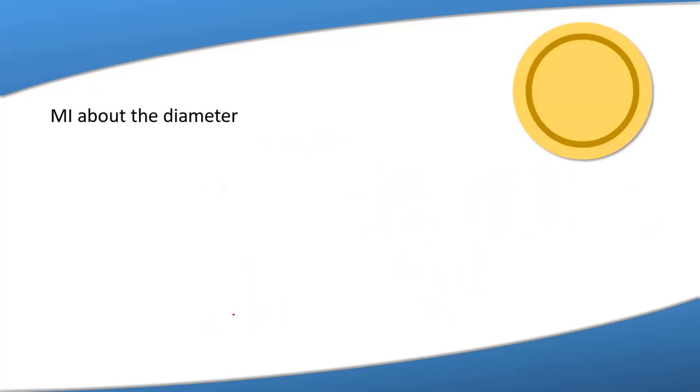Now, let us consider the moment of inertia of the same disk about its diameter. So the diameter is a line cutting through the entire circle and passing through the center of the circle. So what we need to find is the moment of inertia about its diameter. So now here the circle will be rotating in this fashion. Now, we will calculate this using our perpendicular axis theorem. We'll see how. Consider another diameter which is perpendicular to the existing diameter.